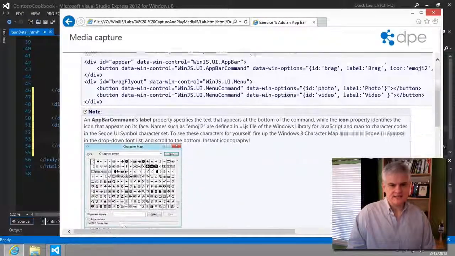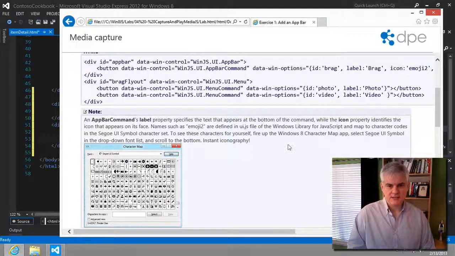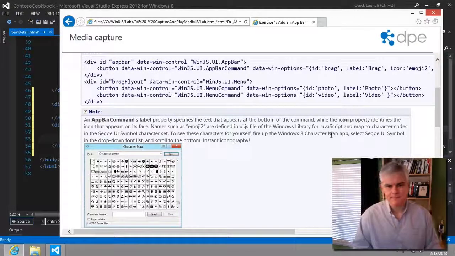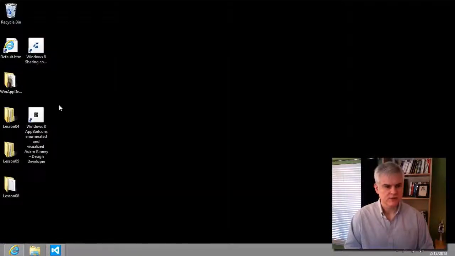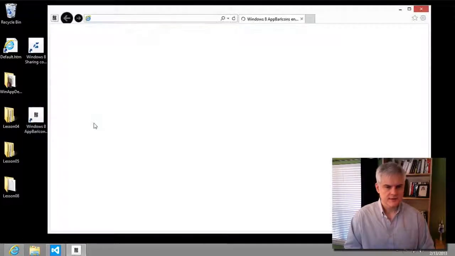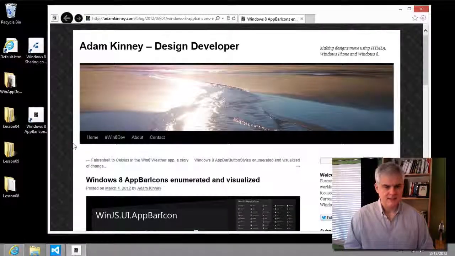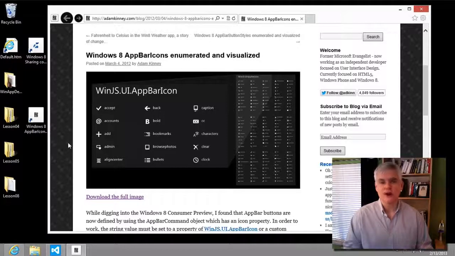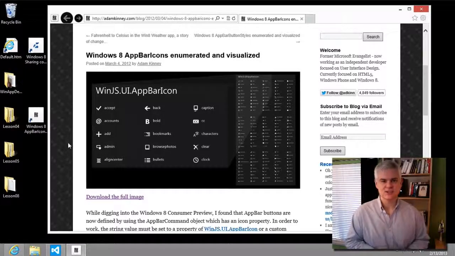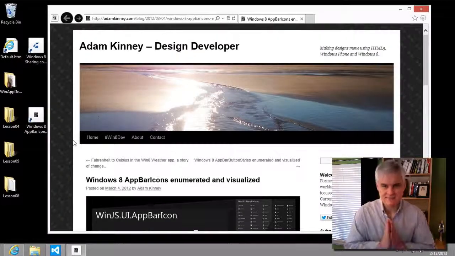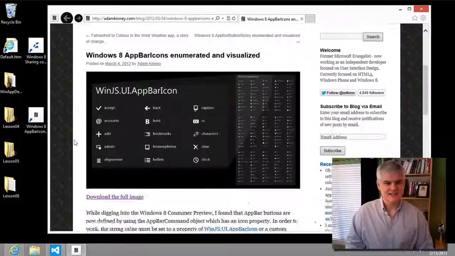Before we get to that, we are using this emoji icon, and it suggests that you can look at the Windows 8 character map in the Segoe UI Symbol. I have a better solution for you. Somebody went through and made a nice little cheat sheet for all the icon enumeration names with a little symbol next to it. I think this is Adam Kinney. My hats off to you, good sir. Let's take a look at this.